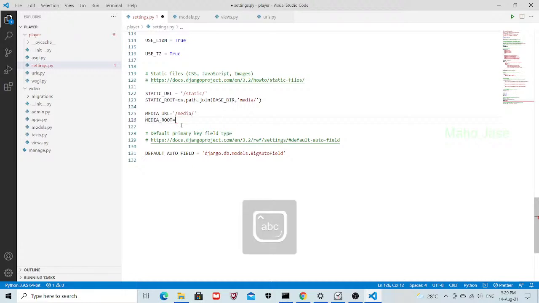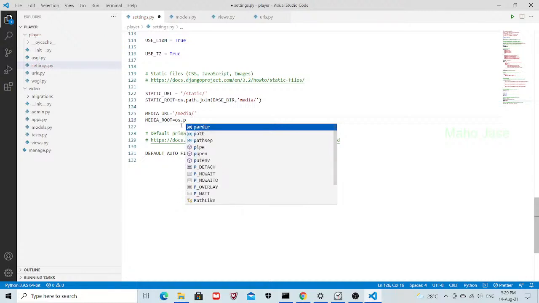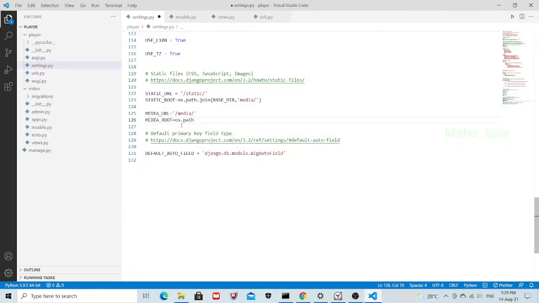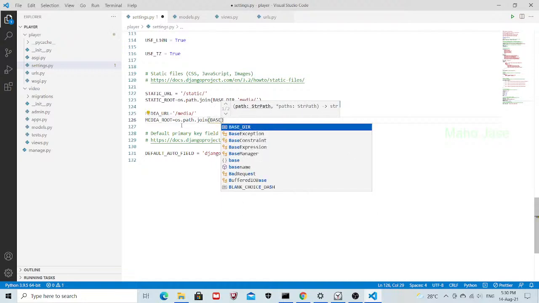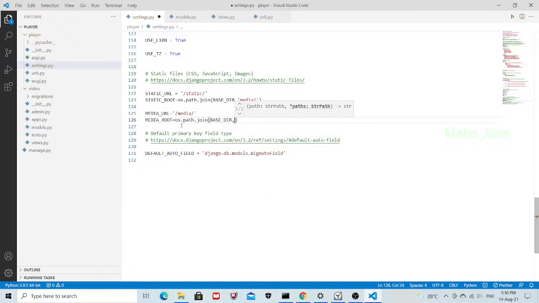So for that we have to specify os.path.join BASE base directory, comma, MEDIA media. Sorry, it should be small letters. MEDIA media. Yes. So it should be static.